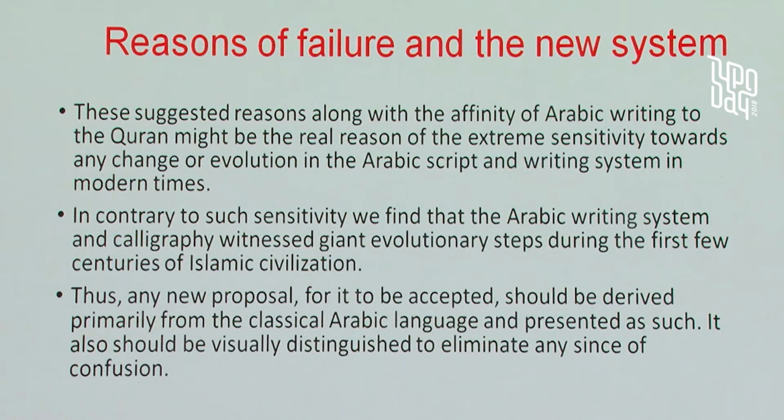Although the evolution of Arabic script writing and the creation of letters in the early stages of Arabic development show vast steps. So we have a contrasting approach. In the early days, they were allowing for many additions, many changes, but now we are just limiting ourselves. Anyway, according to these, any new system should be from within the context itself. The limited capacity of Arabic to transcribe English: is it real or not?